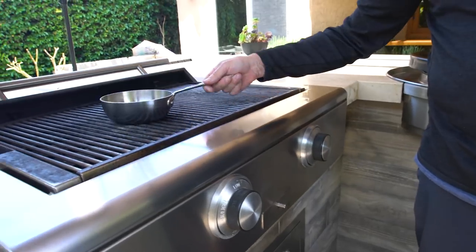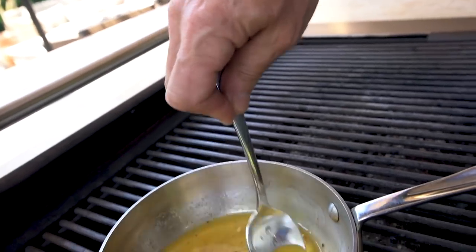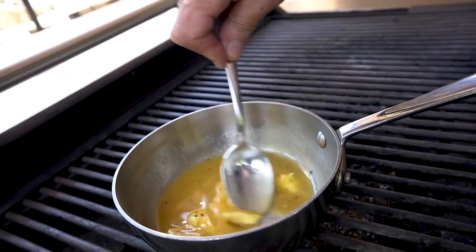So it goes on the grill. We use the grill just like a stove. Works exactly the same way. We just want to melt this gently while we prep our lobster.